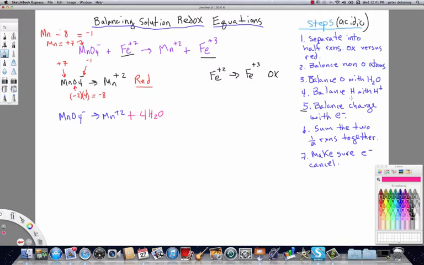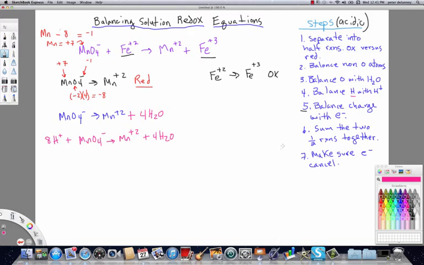In the next step, we balance the hydrogens by using H pluses. So we see in the last step where we added the waters, now there's 8 hydrogens on the right side of my arrow. So let me rewrite the right side of the arrow. Alright, and then here's my permanganate. And we're going to add 8 H pluses here to even up the hydrogens on both sides of the arrow.